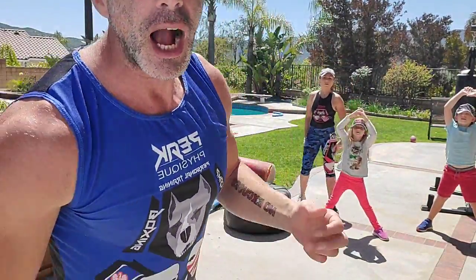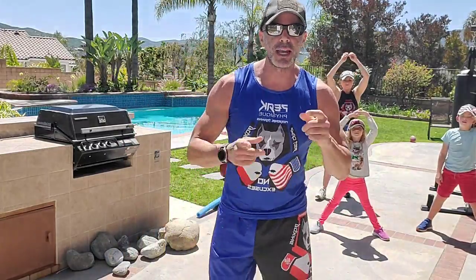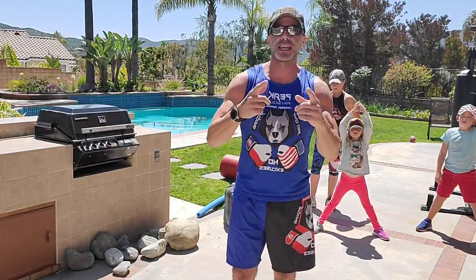One, two, three. Ten. Parents, if you noticed that in the middle of that set, we were about at three or four, I wasn't quite getting the volume I wanted, and I have sunglasses on, so you can't even see my eyes. I give a glance over back to the little mini freaks back there, and all of a sudden they got loud. It's called the look. If you don't know about the look, parents, I'll teach you the look, and it will get you instant results with your kids. We'll talk about that after the class, but let's keep moving.